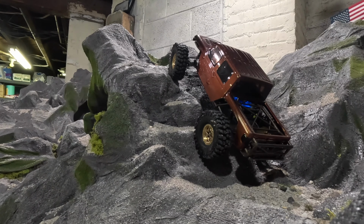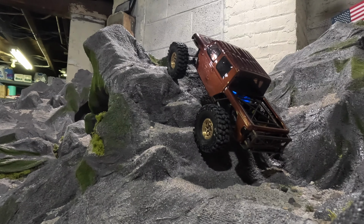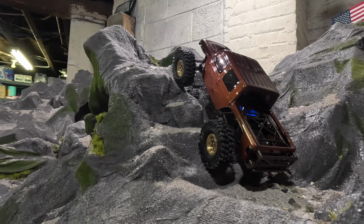All right, so it's starting to fight it a little bit, definitely due to steepness, but overall, it's definitely biting a lot more than the Swamp Kings did.